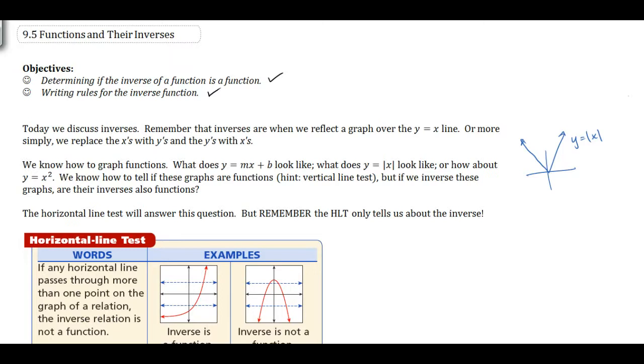Well, there's this thing called a horizontal line test, and it's a little tricky. You draw a horizontal line, and just like the vertical line test, if it hits more than once, it's not a function. But it's not telling you if the function you're looking at is a function. It's telling you that the function's inverse is not a function. That's the really confusing part: a vertical line test checks the function you drew, and a horizontal line test checks if the inverse of the function you drew is a function. That's a little bit crazy, right?